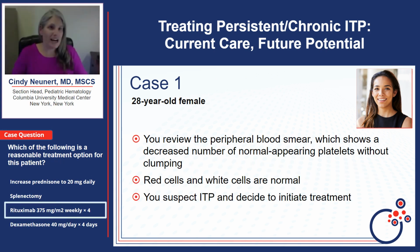So this again really highlights the natural course of ITP. As we mentioned, a lot of patients will end up with a refractory ITP following the discontinuation or tapering of corticosteroids. And so it's always important to have in the back of our minds what our next steps are going to be. And certainly going back to more prednisone or more dexamethasone isn't the right approach, in the sense that that's just going to increase long-term side effects of corticosteroid exposure without any real true documented benefit to the patient. And so that's really not a long-term solution or option for patients such as this.